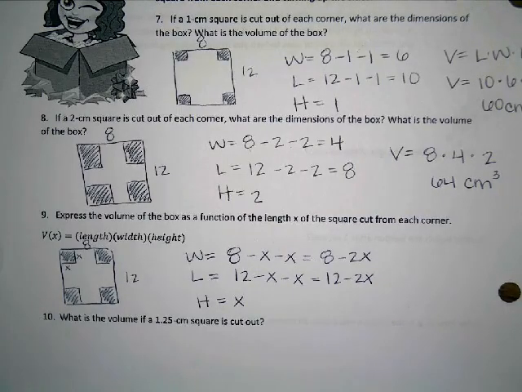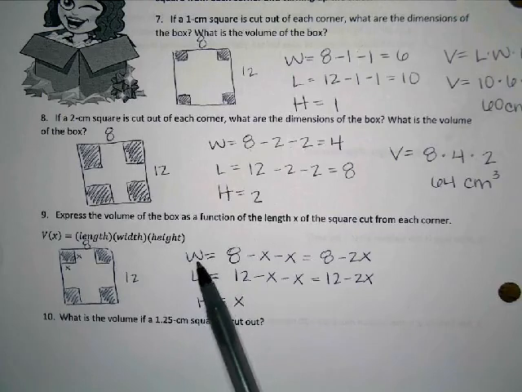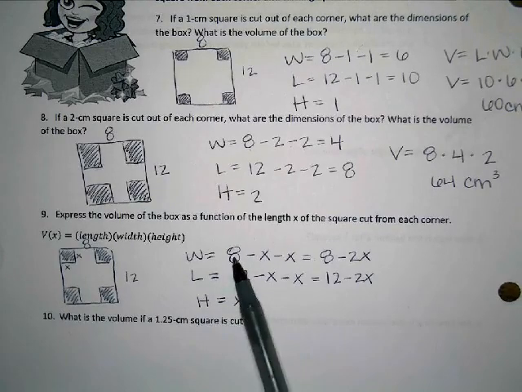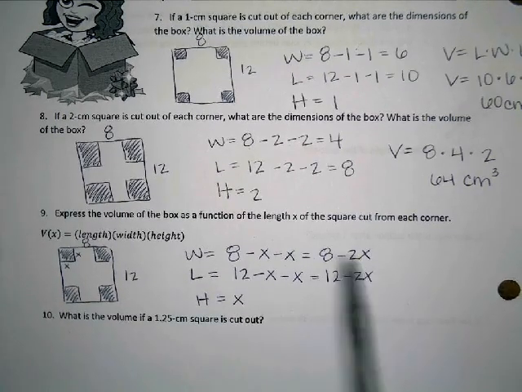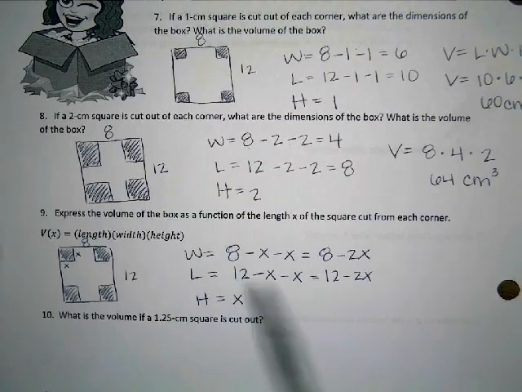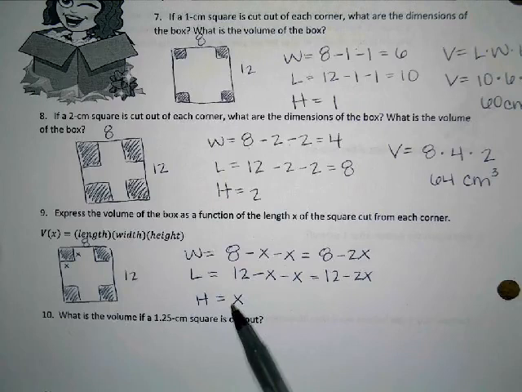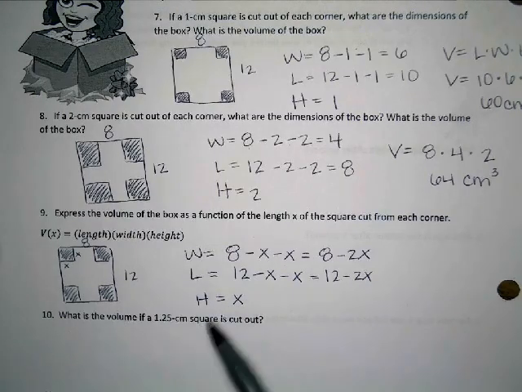So if you do this for pre-calculus, if you take calculus and do this for calculus, if you do this for the SAT, for the ACT, the way that they write this question, the width is always going to be the width minus 2x. The length is always going to be the length minus 2x. The height is always going to be x. So you don't have to worry about the problem being different. It's always set up the same.